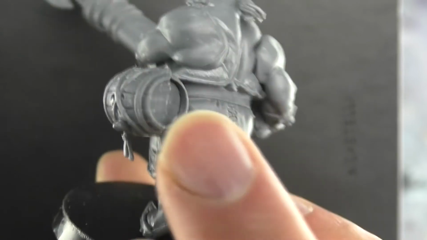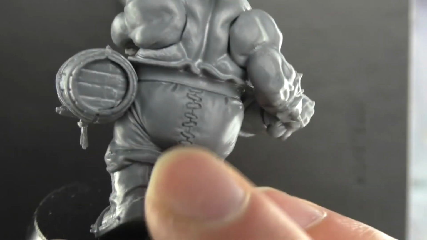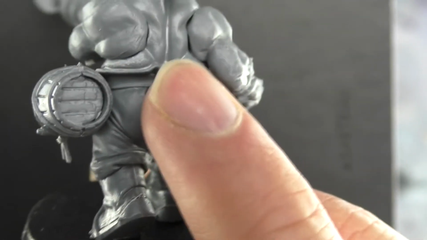Great detail throughout. Look at the texture on that barrel. You've got the stitching at the back of his trousers here. They're folded over and the belt is tucked underneath. There is no shortage of detail in these.